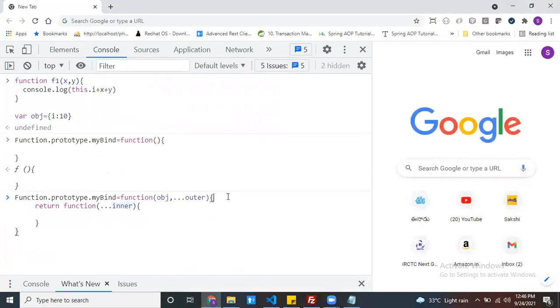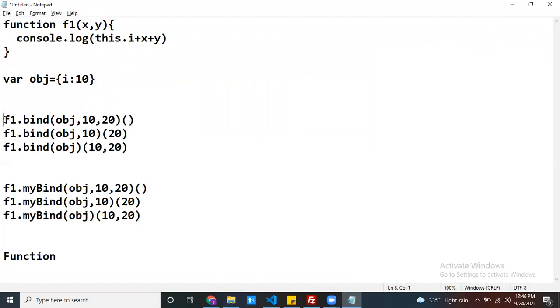Perfect. Now, here I need my F1. How can we get my F1? If you call any function with my function reference, that means here you are calling my bind method with my F1, so inside the bind method you can get this F1 as the current object, this.